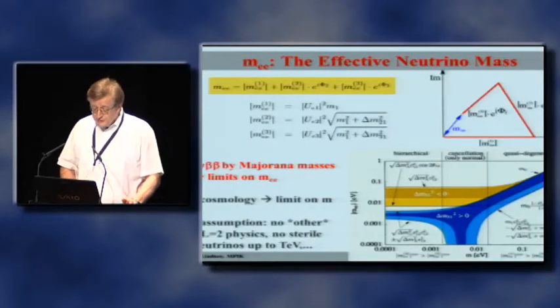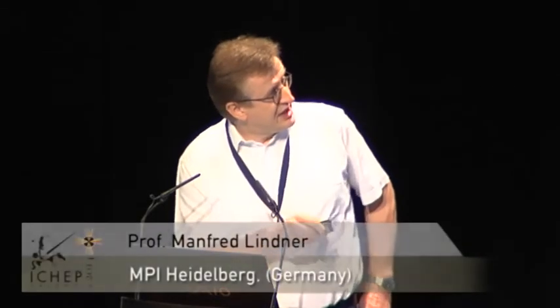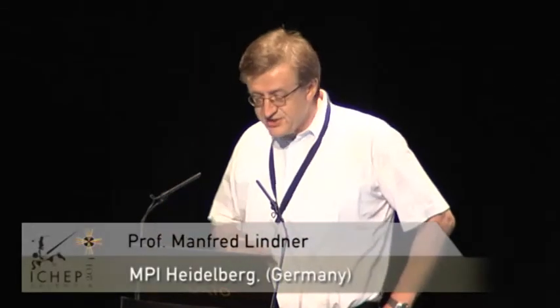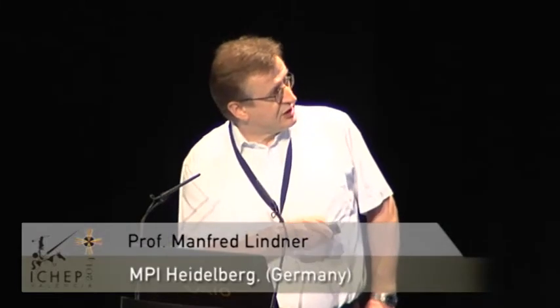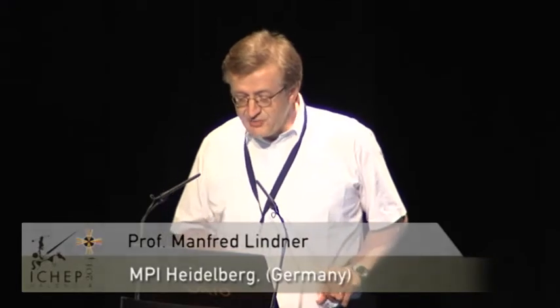Then, for the particle physics side, once you talk about neutrino masses, the process is proportional to this quantity m_ee, the effective neutrino mass, which is given in fundamental quantities in mixings and delta m squared and mass scale like this. The best way to visualize it is this complex plane here, where the three contributions are like three sticks with a length that's known by the different delta m squared. The overall scale is the mass, that overall mass of neutrinos that we don't know, and the joints are the unknown complex CP phases. So it's like three sticks which you can pull apart and push together and find out what the shortest and longest distance is.